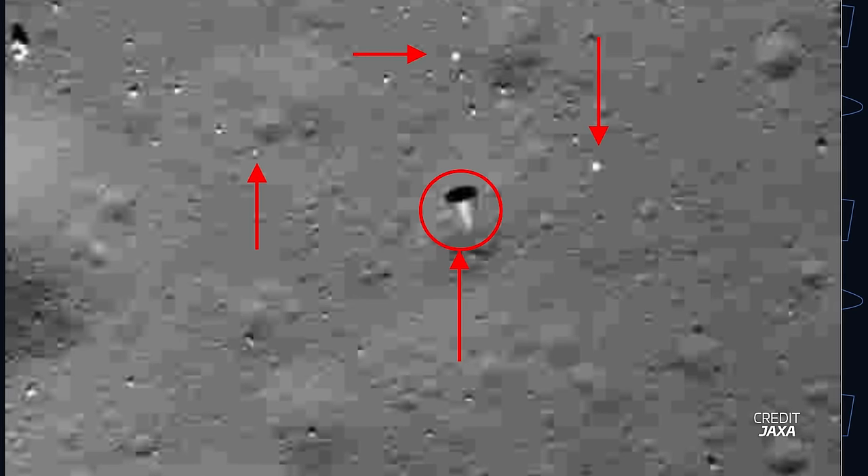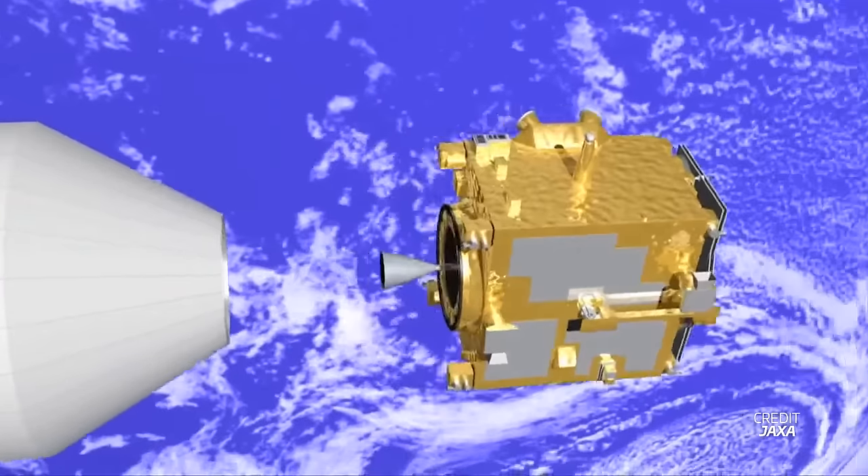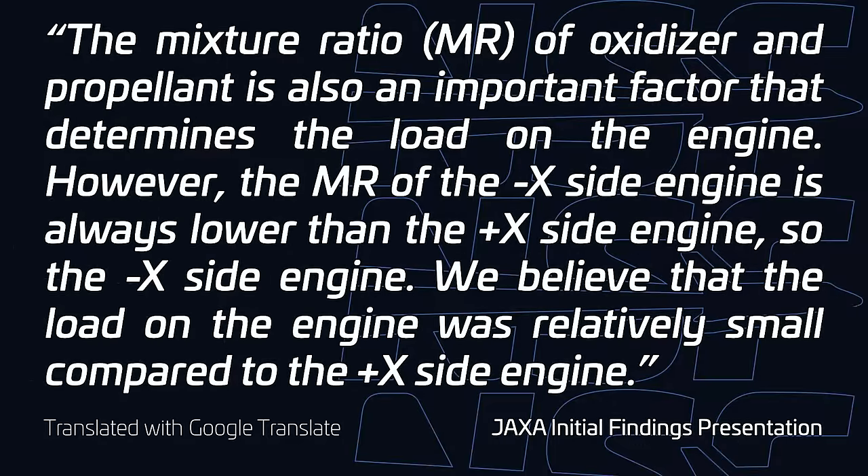In this image, we can clearly see the nozzle of this engine as it falls down to the surface. Without the nozzle, the engine can still produce thrust, but it's not as efficient, basically producing a lot less thrust. The answer as to how it just fell off may take a while to figure out, but it is worth noting that this is not the first time that a Japanese spacecraft suddenly lost an engine nozzle. A similar thing happened to the nozzle of the main engine on Okatsuki, where the nozzle just came off during the orbital insertion burn of the spacecraft around Venus. This was later traced back to a jammed valve in between the pressurization system and the fuel tank, which led to an oxidizer-rich combustion on the engine, causing overheating of the engine's throat and base of the nozzle, which eventually caused it to break off. The notes from the SLIM team indicate that, because of how the spacecraft's propulsion system was engineered, this particular engine with the failing nozzle had been burning more oxidizer-rich than the other one all across the mission.